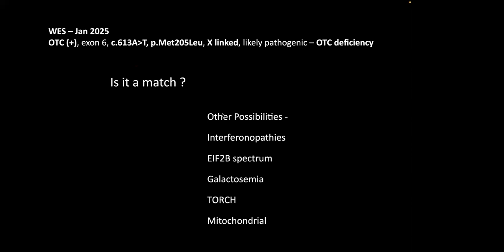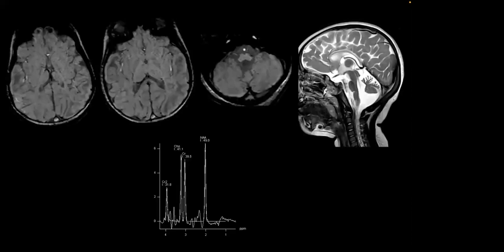So it will be more of a genetic demyelination or dysmyelination, is what we have previously thought. And if there are calcifications, then I think interferonopathies and TORCH are possibilities. I don't think the child has any feature of ketosis, but again, subcortical cystic changes can be seen in those, though cataracts also were not appreciated on this scan. Vanishing white matter disease and the EIF2B spectrum is what we thought, and mitochondrial disorders such as RMND1 mutations can cause some particular cystic changes with white matter abnormalities. So these are the imaging differentials we had considered. If anyone else has any other suggestions or pointers, it will be appreciated. Thanks.